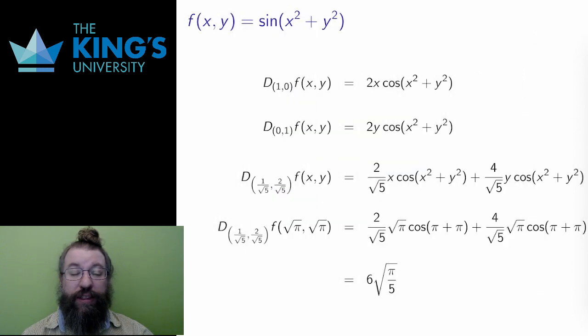Here are some calculations with the same graph. The first two are the partials, the directional derivatives in the axis directions. For the third, I use the direction (1, 2), but I need the unit vector, so I take the direction (1/√5, 2/√5). Then I need the dot product with the gradient with the two partials.